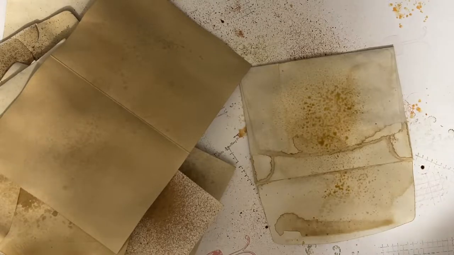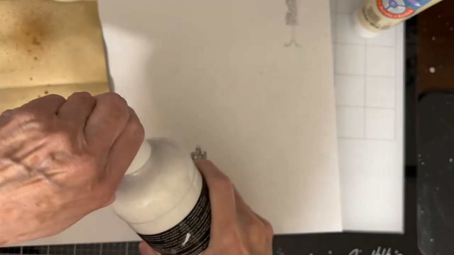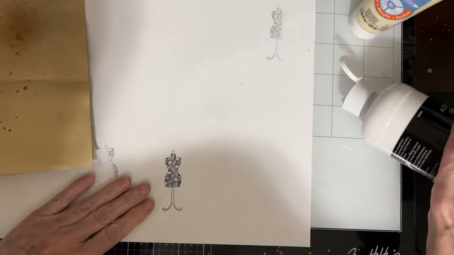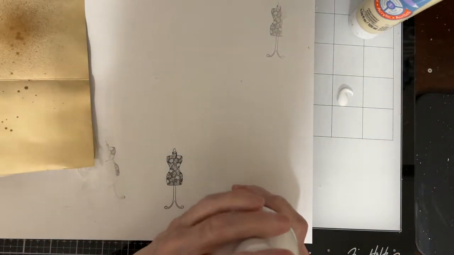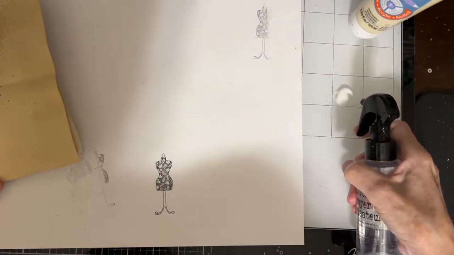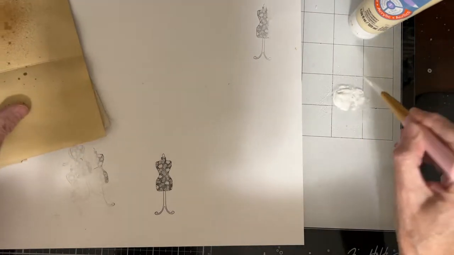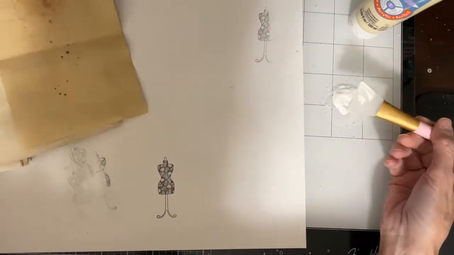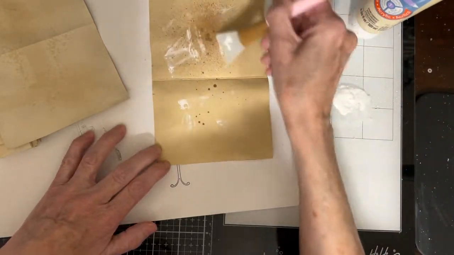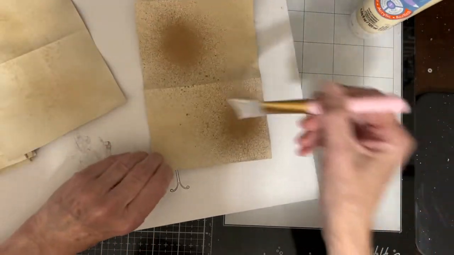Now we'll leave those to dry. So now I want to apply just a little bit of gesso to these envelopes. And I'm just going to put it right here on my glass mat. And I might water it down just a tiny bit. It's pretty thick. And then I'm just going to use a silicone brush to apply it. And I'm just going to kind of here and there on the back.